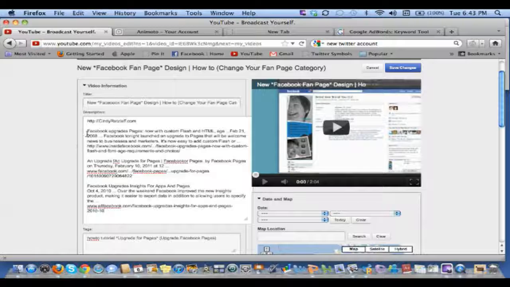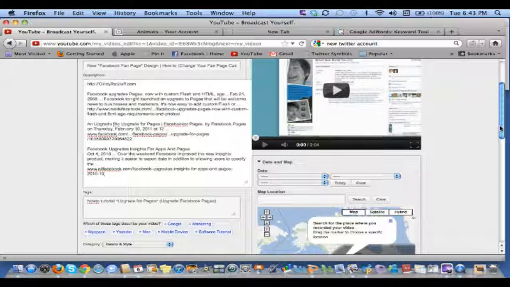And the reason I do this is now all of these keywords that talk about other people's content are part of the keywords for my video. So I'm talking about all Facebook, and I'm talking about articles that other people have written, and I'm talking about it behind the scenes on YouTube, but it still adds to my Google juice and my searchability.